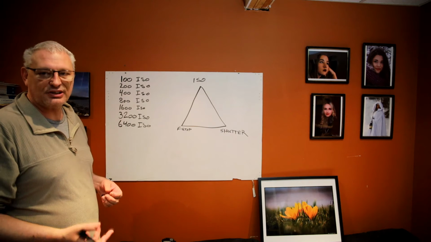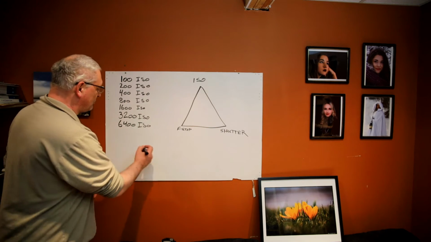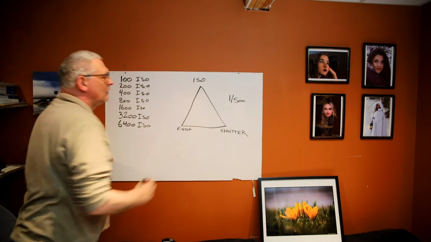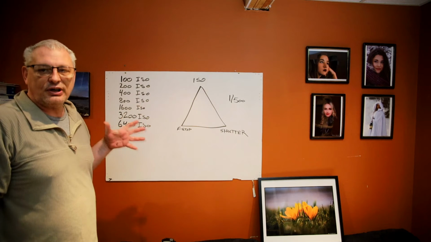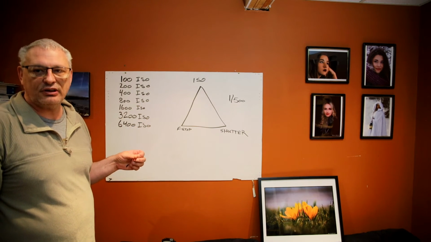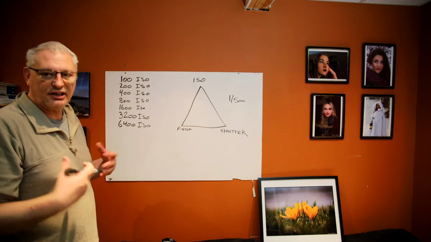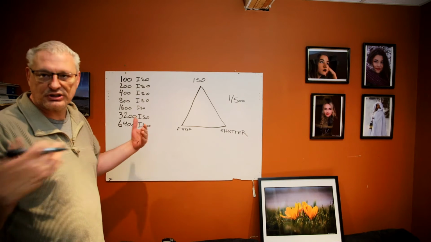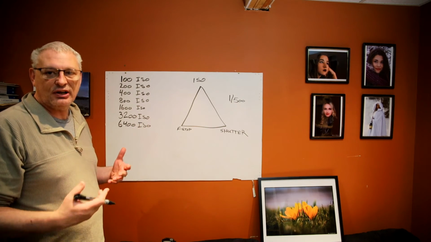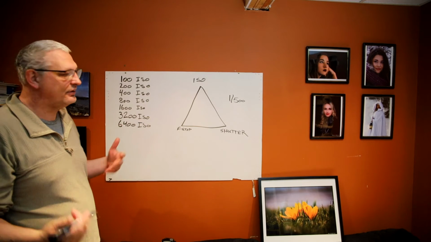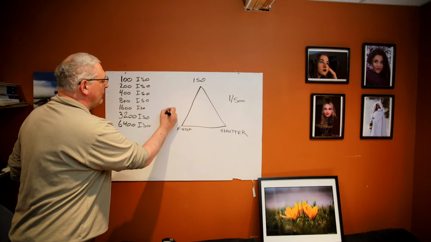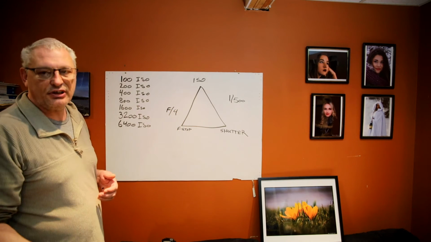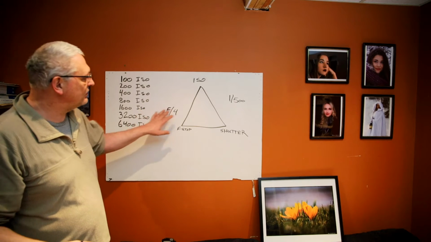So if you're at a hockey rink, let's say, and you want to be able to have a faster shutter speed of, let's say, 1/500, well, first you have to look at the lighting and the lens that you have there. When you're taking a picture of somebody in a hockey game, you really don't care about the depth of field because you don't really care about what's in the background of the skaters, what it says on the billboards or anything like that. So you can set your f-stop on the lowest f-stop available, so let's just say an f4. If you have a 70-200 f4, well, this will let you do this.